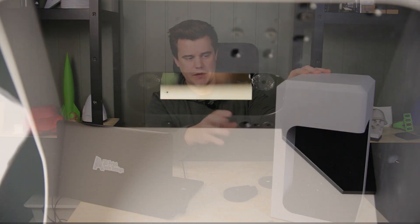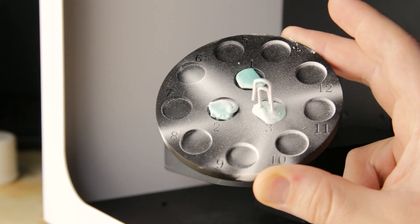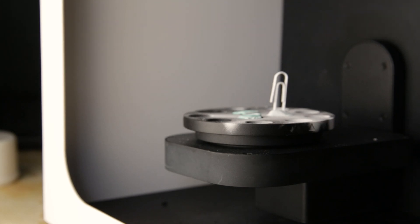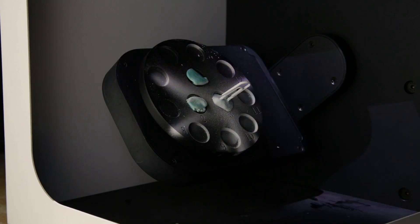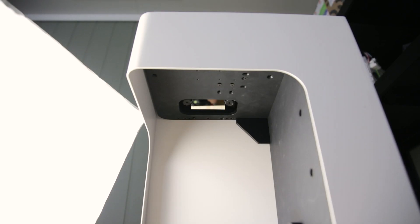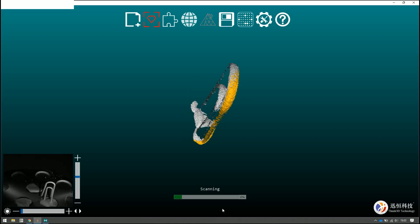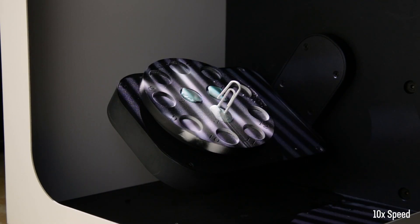Before we play around even more, let's have a brief look at how it actually works when scanning. This scanner is a stationary scanner — it has everything built in. You basically put your objects on this tiny vise or plate with several marked locations. The machine will then rotate your part, using a DLP projector to project structured light, which creates a pattern on the object that two high-resolution cameras examine. You don't have to move the scanner or the part — the scanner does all that for you.